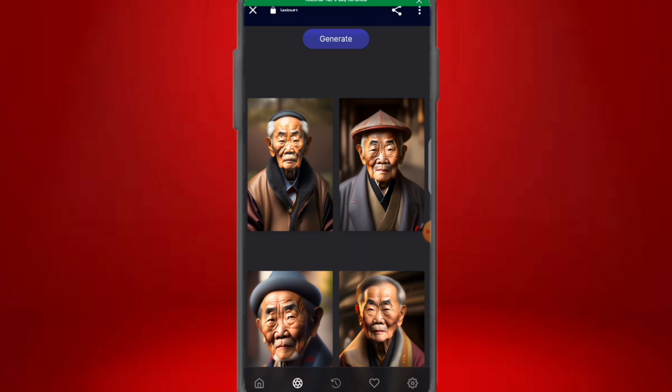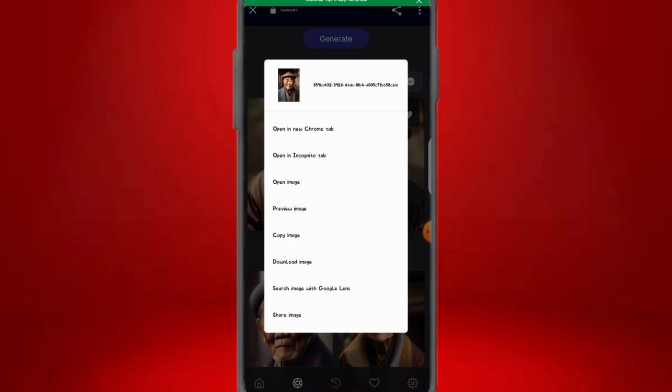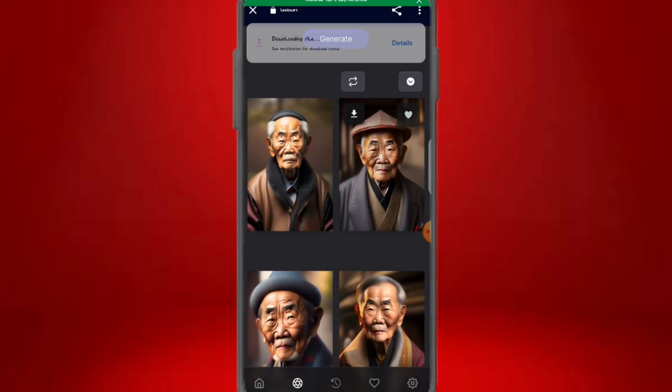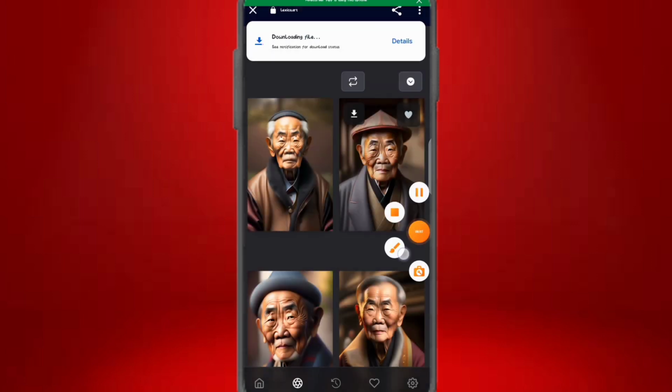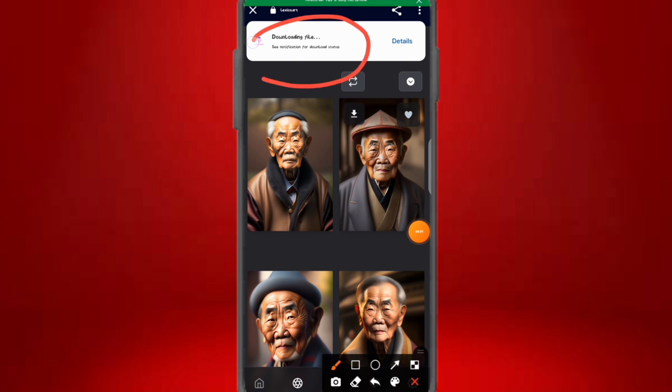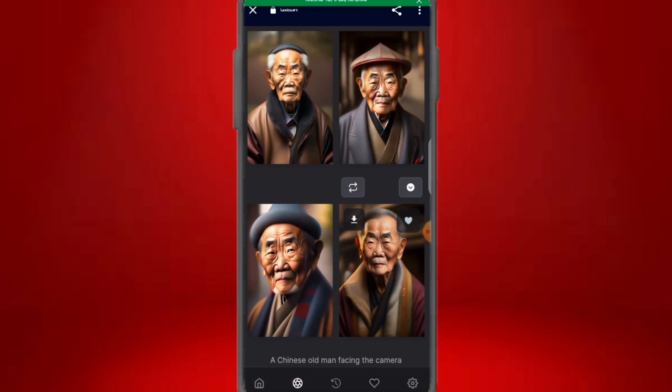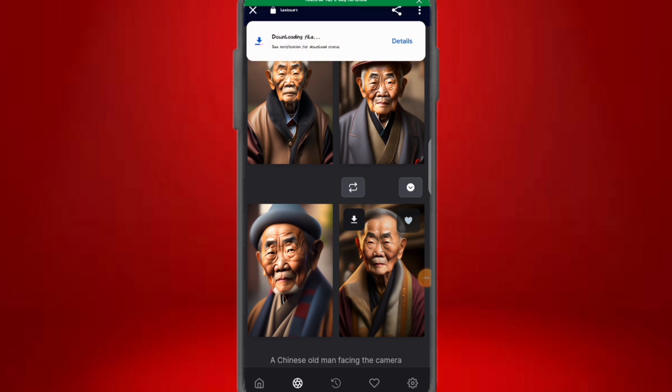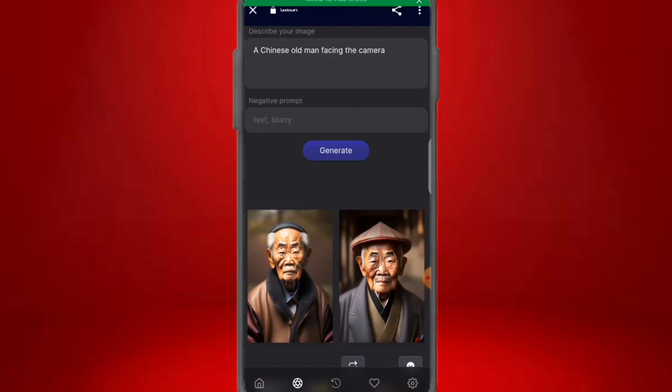So we are going to just go ahead and download any one we want to make use of. Let's say I want to make use of this one. I just click on download, and I'm going to download it right now, and it's going to download on my file. Alright, as you can see, it's downloading right now. As you can see, it's already downloaded. You can also click on the image and download it from this very place. Just click on download, and it's going to download it to your phone. And you can also leave a like, just to show appreciation to the developer. Now this is the first app you can generate an AI image from. So let's move to the second app right now.